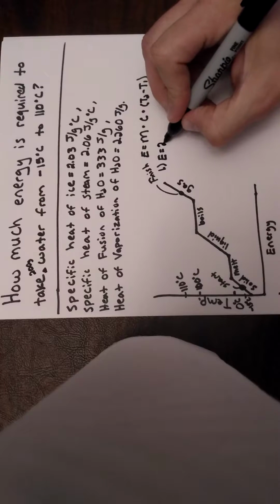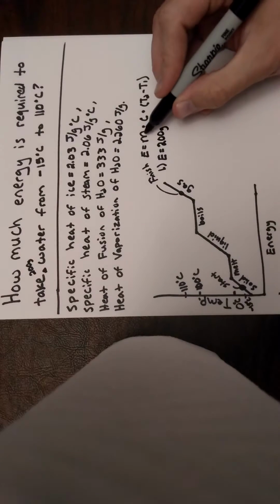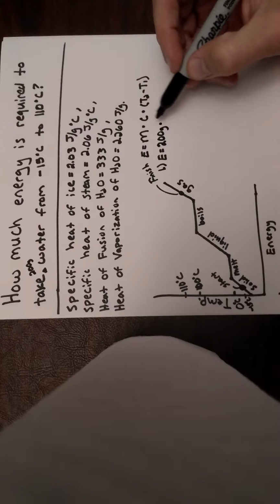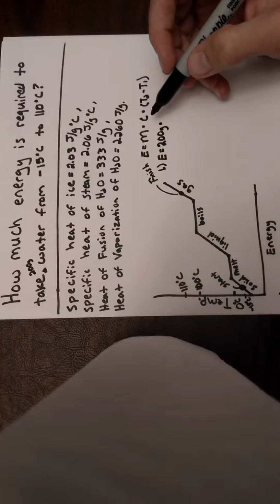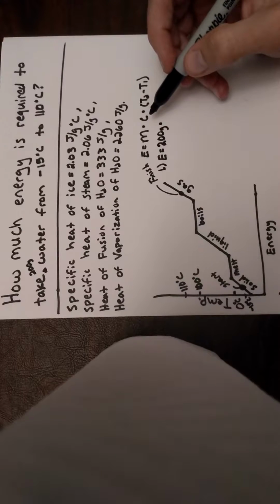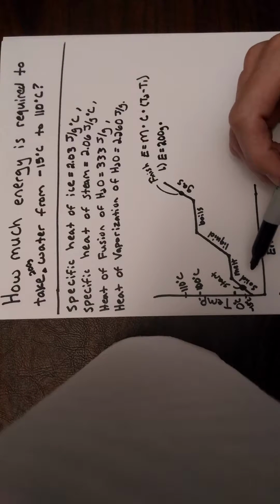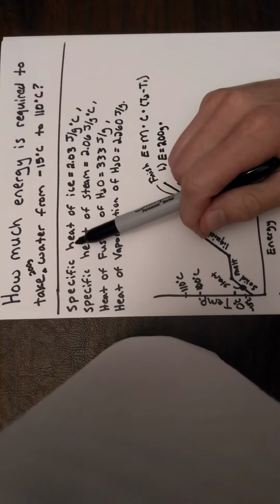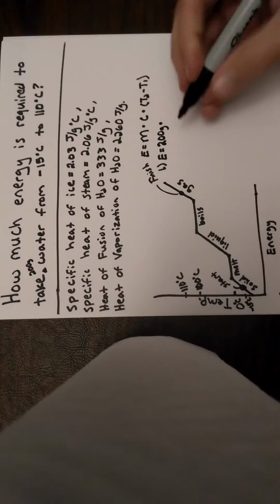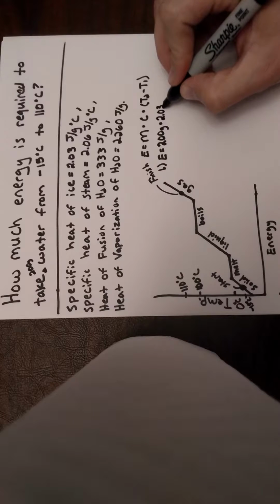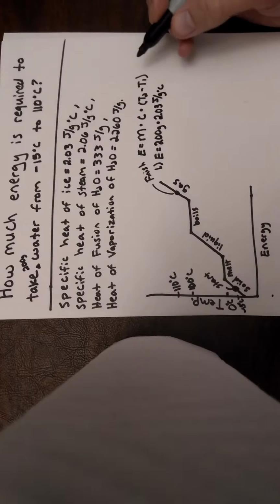So our mass will never change. We always have the exact same mass of that substance in every step of this. So 200 grams, that's our mass, times the specific heat of the substance. So that's going to be unique to every substance in every state of matter. So if it's a solid, liquid, or gas, that will change. So when it's down here, solid water is called ice. So we need the specific heat of ice. We're going to use this as our specific heat: 2.03 joules per gram degrees Celsius. That's the unit you'll probably see most often for specific heat.